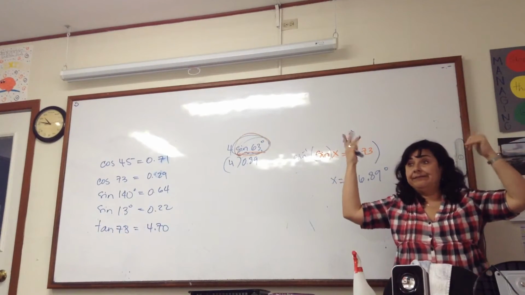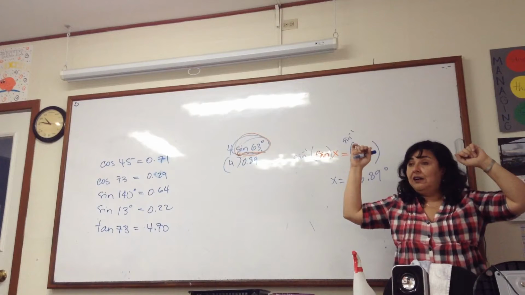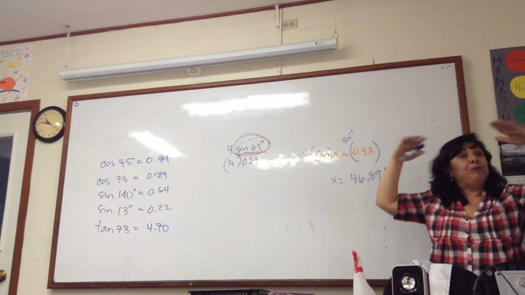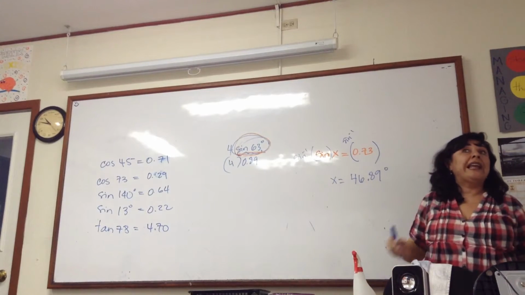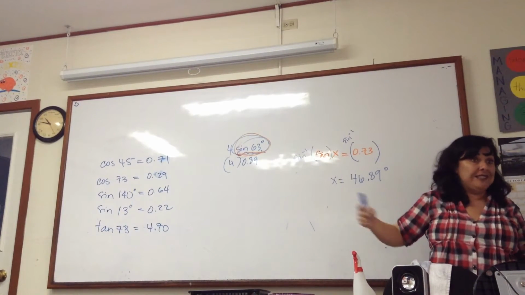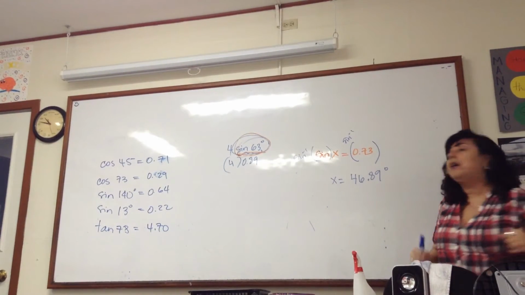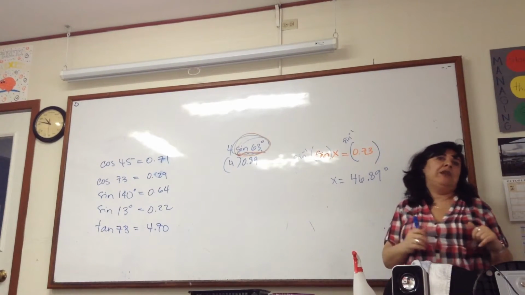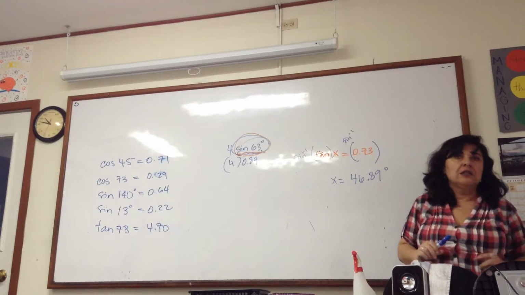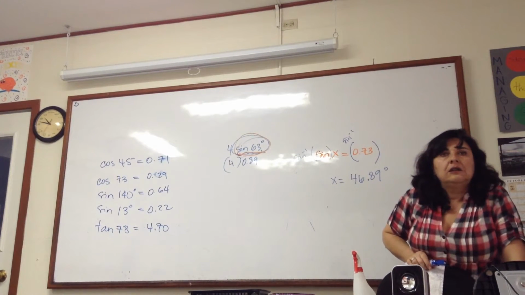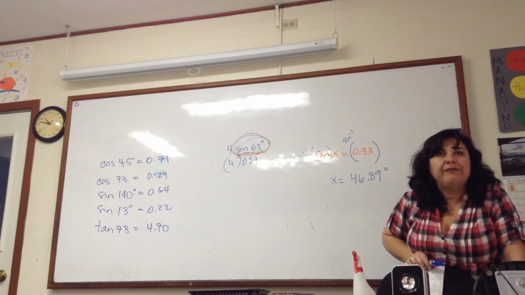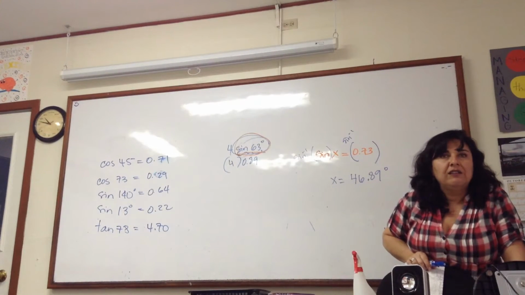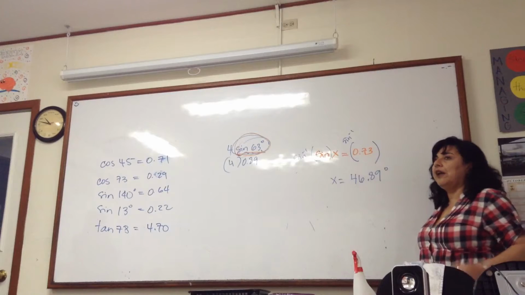You can get a leak in the roof because you didn't have the right calculation. You can calculate distances with this. You'll see later on how to use it. It's used everywhere. This is one of the most useful things that you learn in high school. Everything we've learned is used in life somehow or another, believe it or not.